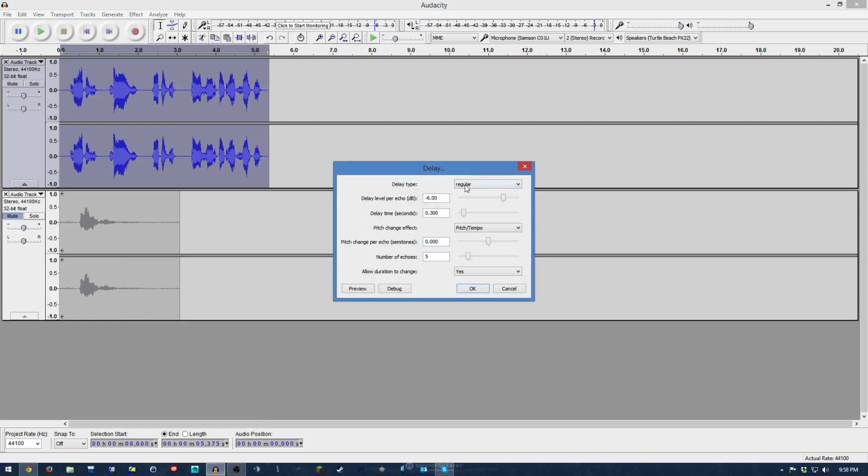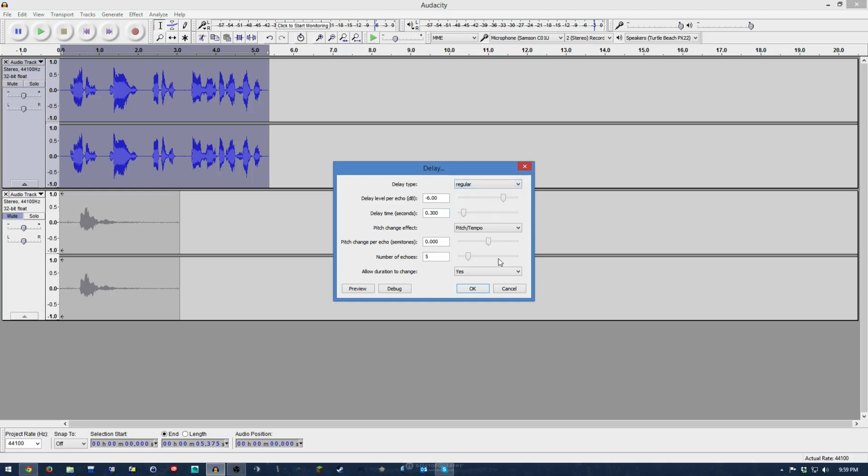So if you leave everything the same and you do a regular delay type, it's going to be the same, but we have more options. For example, the delay type, you can change it to bouncing ball. If you can imagine a bouncing ball, every time it bounces, it's getting closer to the ground, so it's going to bounce more frequently. That's exactly what this echo is going to do. There's going to be less time between the echoes as it goes on. And the reverse bouncing ball is just simply the reverse of that. So I'm not going to show you those, but those are pretty cool to mess with.